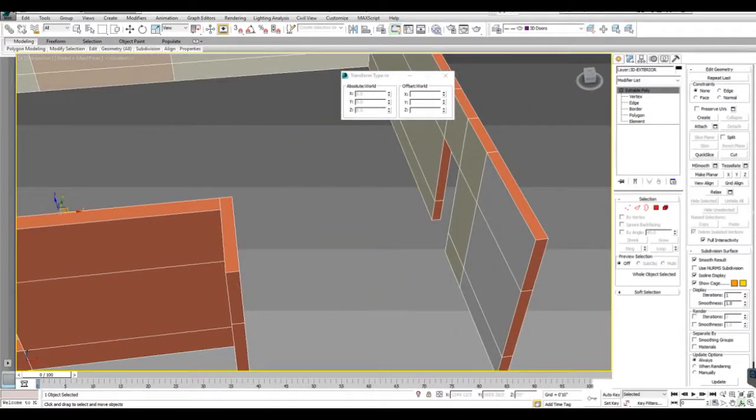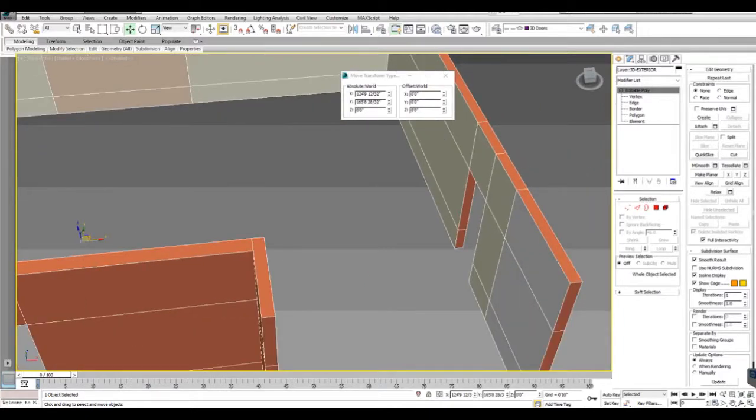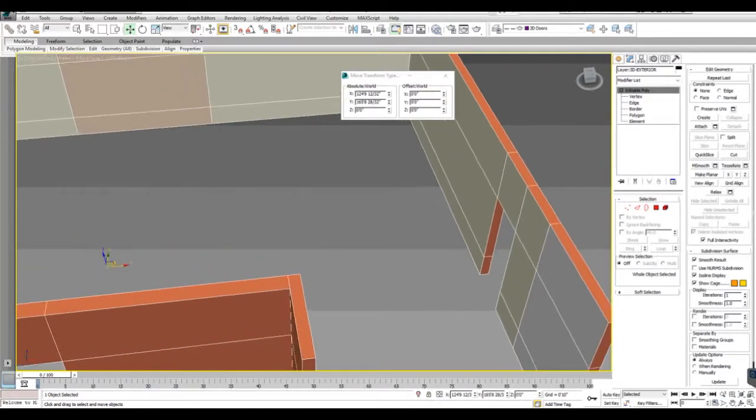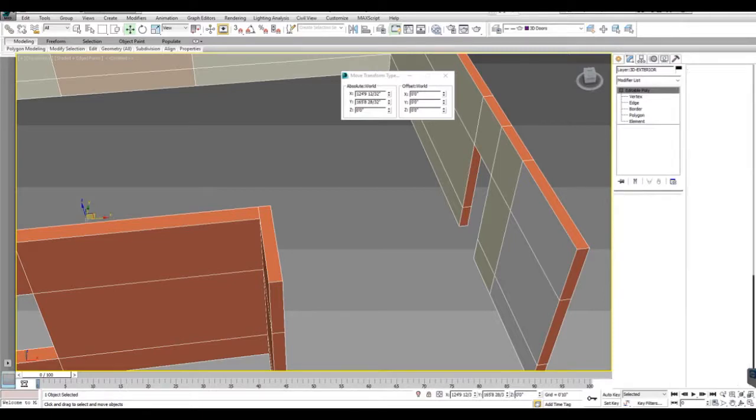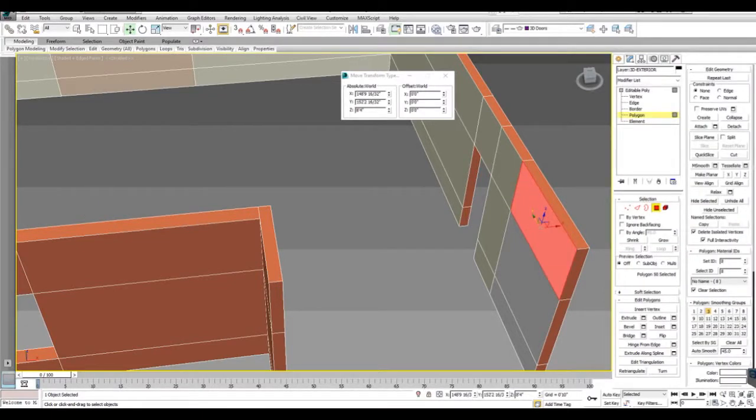Okay. So now, as you can see, we do have at this time some different materials within our model. Okay. This should be material 8, and 8, and this should be on number 2 with the rest of the interior.